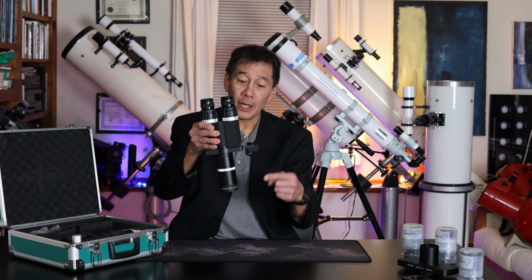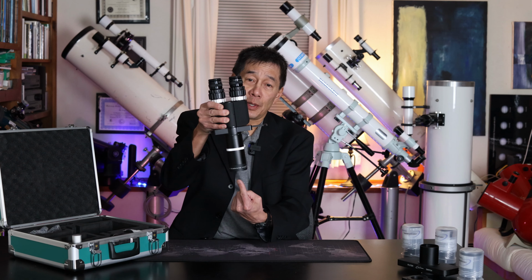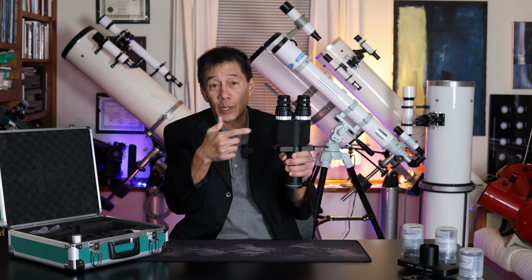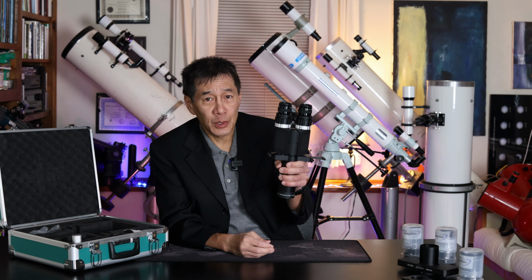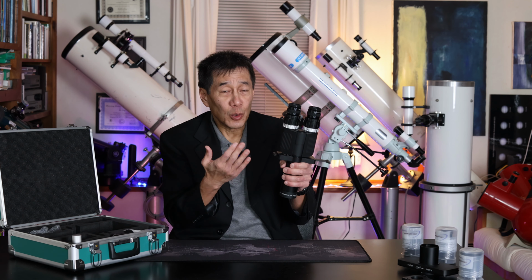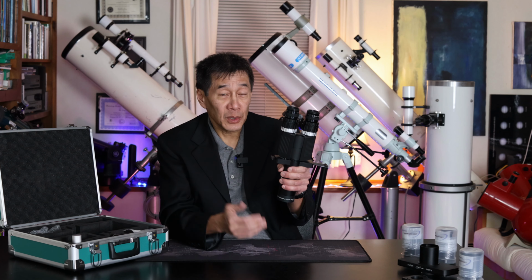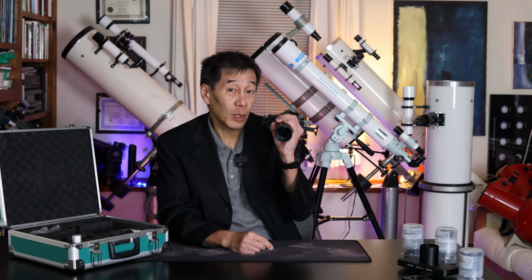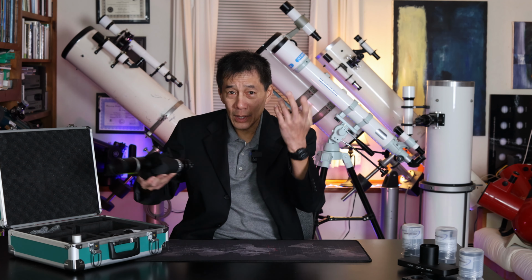And perhaps the most important thing of all, this thing consumes a lot of light travel. The light's going to come in here through the telescope and it's going to come out here and it gets bounced around. So you're consuming, I don't know, 5 or 6 inches worth of light travel here, and you may not come to focus in most telescopes without the use of a dedicated Barlow or Barlow-like device down here. A lot of things for you to consider before you actually take the plunge and do this.